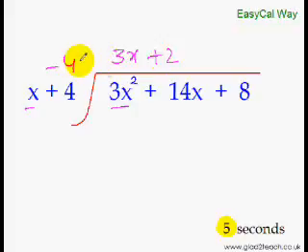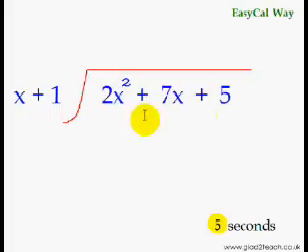Well, if you ask me the remainder, I'll tell you the remainder as well. The remainder would be minus 4 times 2 is minus 8. Minus 8 plus 8 will be 0. So the remainder is 0. Isn't that easy? So do this one. Once again, you are getting 5 seconds. Start.